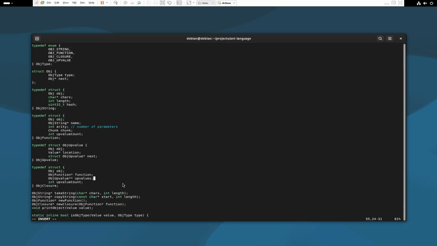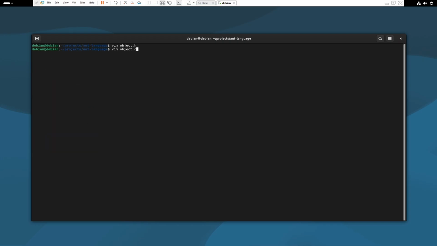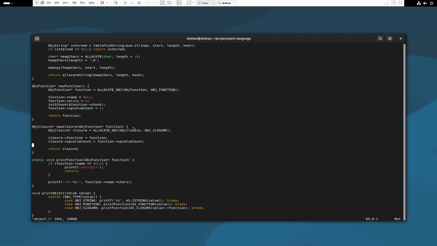So I will update the new closure function, and I will also add a new function that creates an up value as needed. So new up value and slot. So let's go to object.c for the closure.